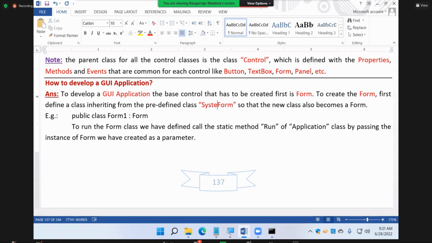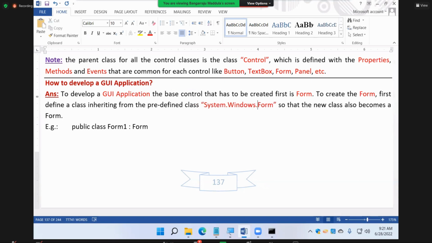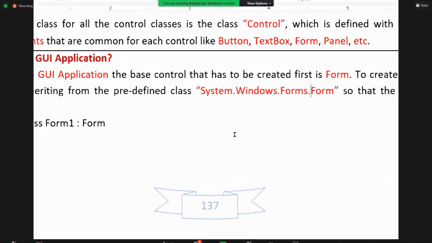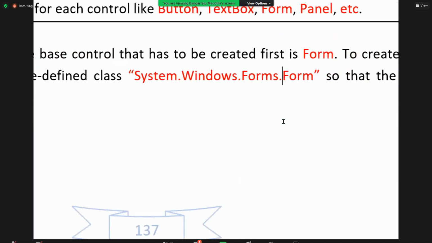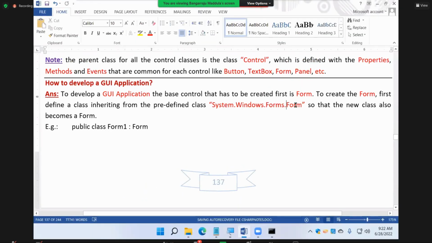This is present in which namespace? System.Windows.Forms is the namespace. System.Windows.Forms.Form. The namespace is System.Windows.Forms and the class name is Form. So that the new class also becomes a form, guys. Is the point clear or not? Okay.